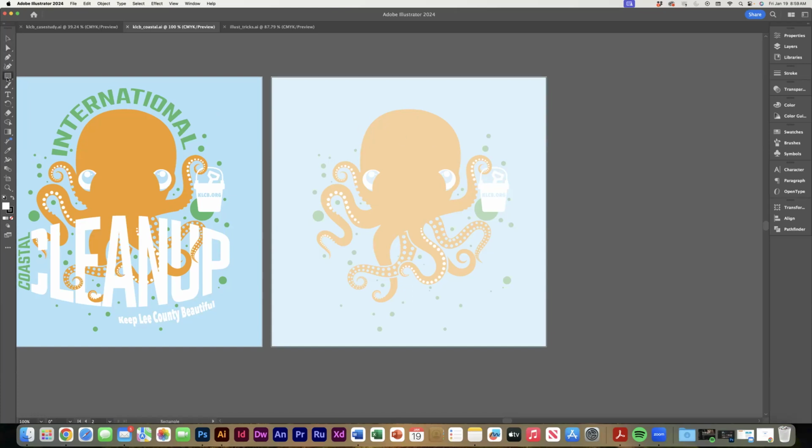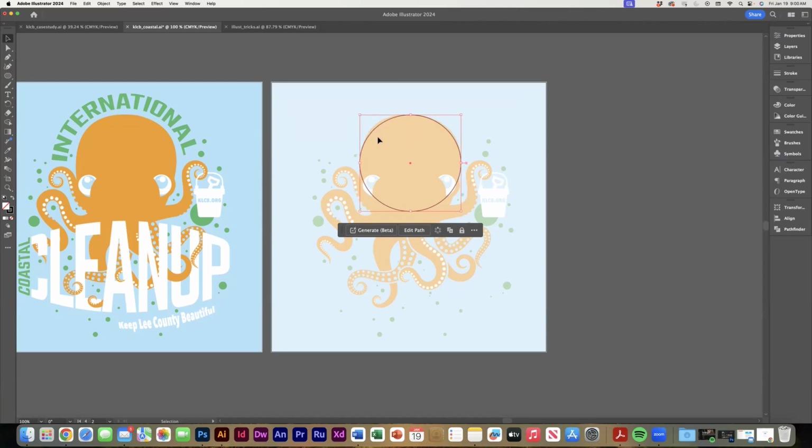We're going to start over here in our shape tools area with our ellipse tool. I'm going to make sure that our foreground color, or our fill color, is none, so it's transparent and it only has a stroke. That way I'll be able to draw over my template and see exactly what I'm doing. I'm going to start in the middle of the head area, hold down Shift and Option, and drag a circle. I'm going to use my arrow keys because you can nudge it up and down. I'm going to switch back to my selection arrow, which I like to call my global selection arrow because it allows me to select the object as a whole.